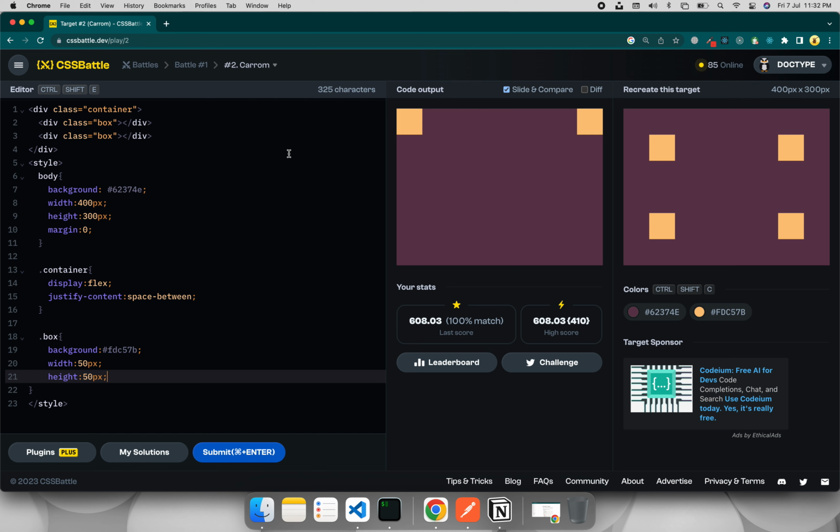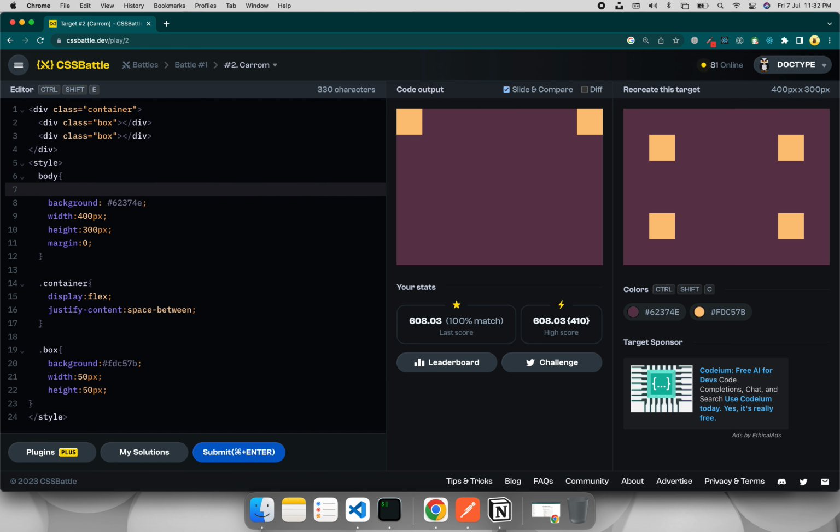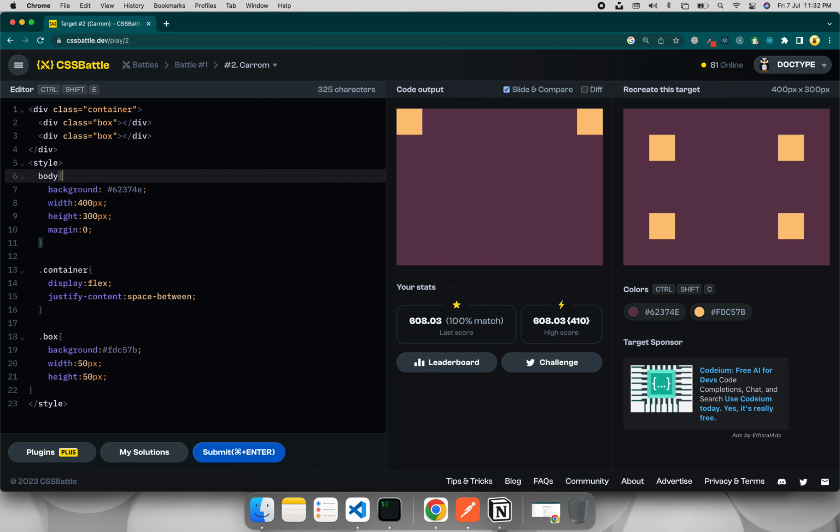Now the idea is that I'll put some padding into this, because this is my container, but I want to replicate the container itself.